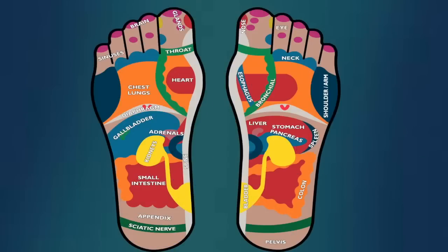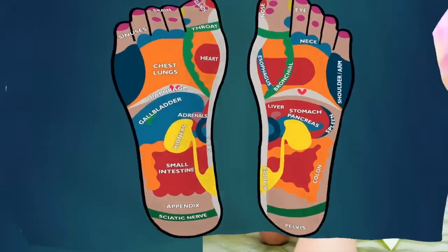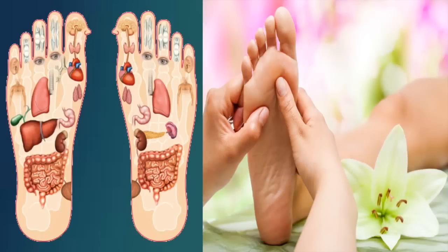The bottom of your feet are powerful and direct access points to internal organs in your body through what is known as meridians in Chinese medicine. These meridians are pathways to each organ within your body. If you believe you have nerves and a nervous system, you believe you have meridians too — it's basically the same thing when you interpret it and look at where the meridians are within the body.